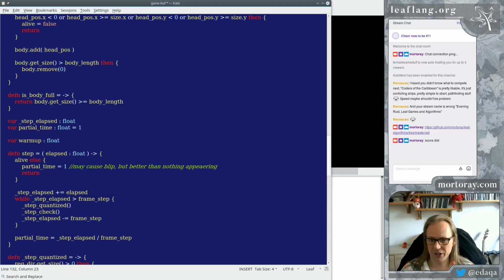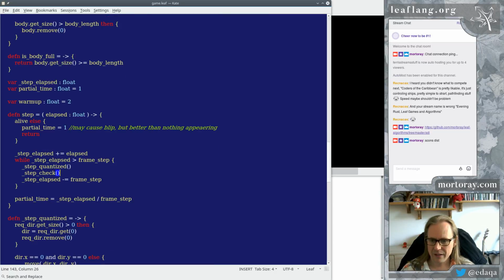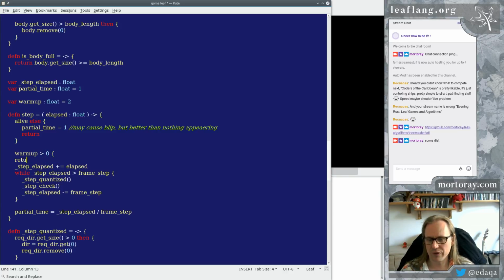The warm-up time, let's give it 2 seconds, okay? And we do step quantize, step check, step elapse, minus frame step. We're going to skip this part here. We're going to say if warm-up is greater than 0, then return for now.